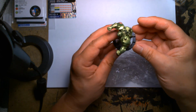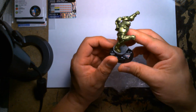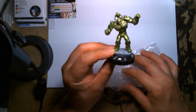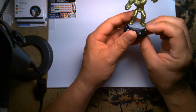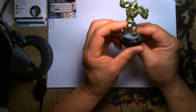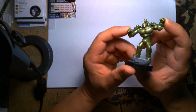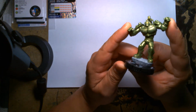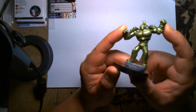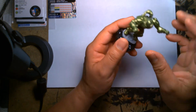Alright, so what we have here is Warstar. To be honest, I know nothing about Warstar. But right now, it's a big mini compared to the other ones. He's kind of this green gold, and he has a smaller dude on top of him. It kind of reminds me of Master Blaster from Mad Max Beyond Thunderdome. Nice sculpt. Big fig. Really impressed.